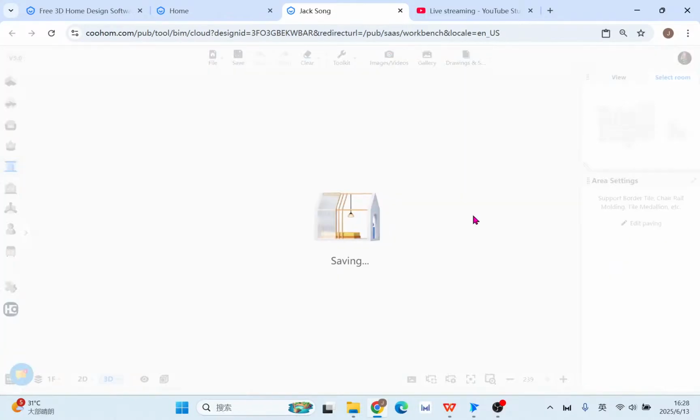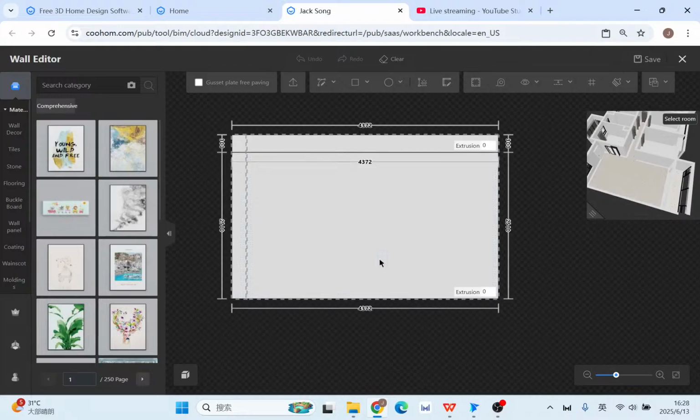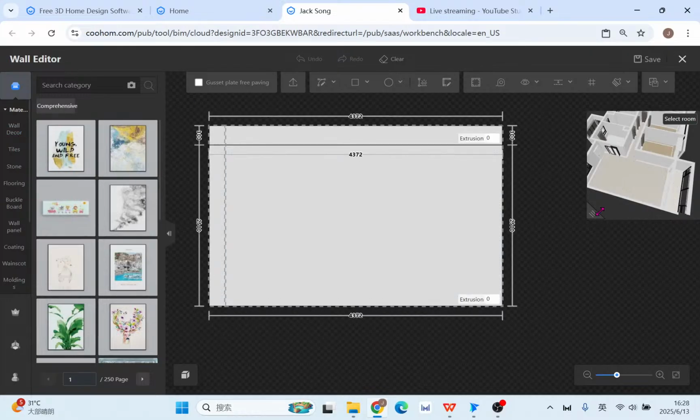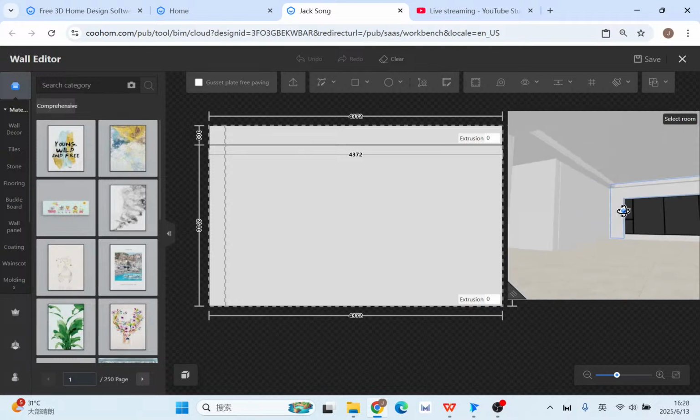For example, for wall editor, you see in the wall editor, we have the default setting of the boundary, so you don't need to worry about the marking out. Here it's automatically helped.